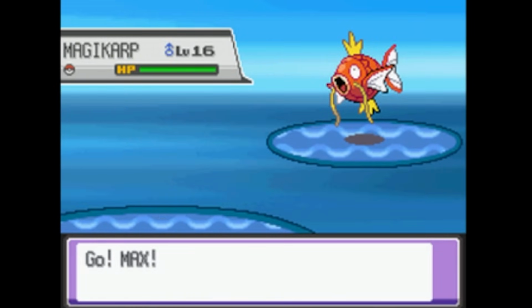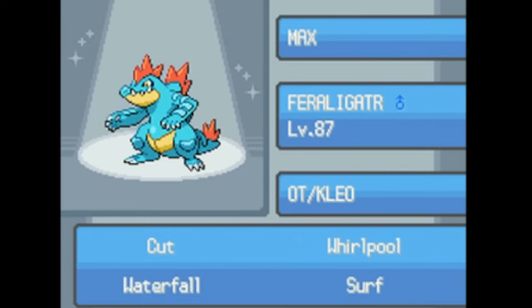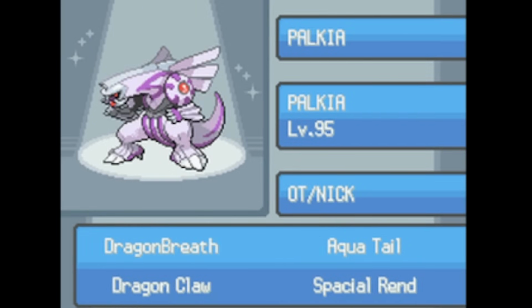At this point, I realized I forgot to check out the Hall of Fame, so I returned to the PC and took a look and see a pretty cool team. We have the starter Feraligatr named Max level 87, the level 53 Sceptile from Hoenn, Dialga, Latios, Palkia, and Articuno.